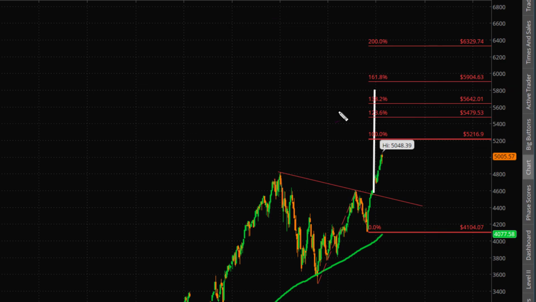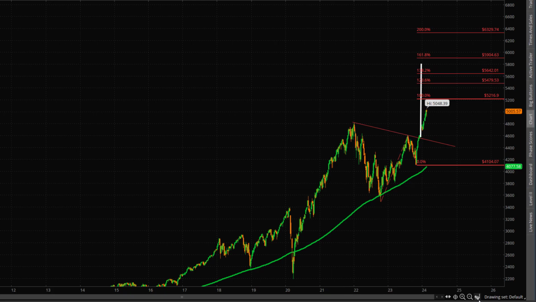A lot of times what we'll see is most people are looking for somewhere between 138.2% and 161.8%, so a lot of folks are looking for this as a target. You'll notice that the white line we drew for the measured move target from the cup with handle pattern falls right in there. So we are looking at somewhere between maybe 5,600 up to 5,900 for common Fib extensions. Is that going to be the end of this bull market? Is it going to lead to the next bear market? I don't know. This is just one way to look at things.